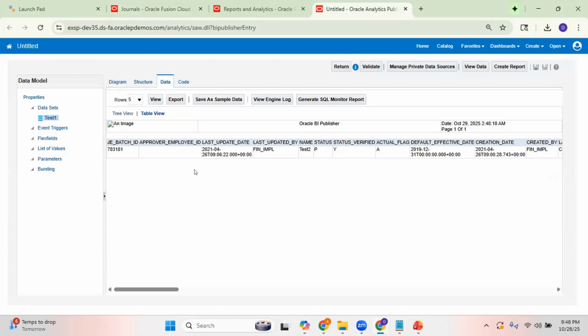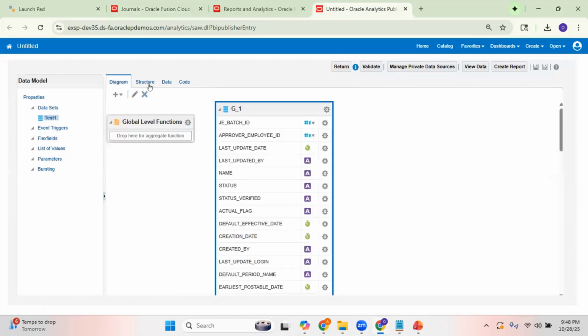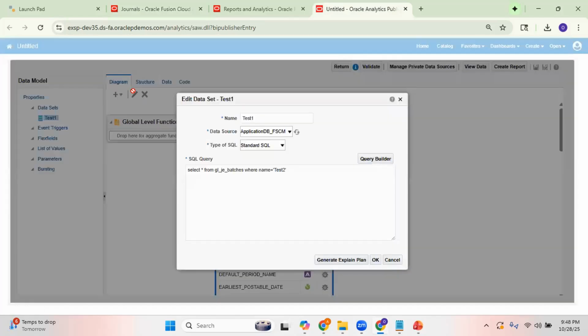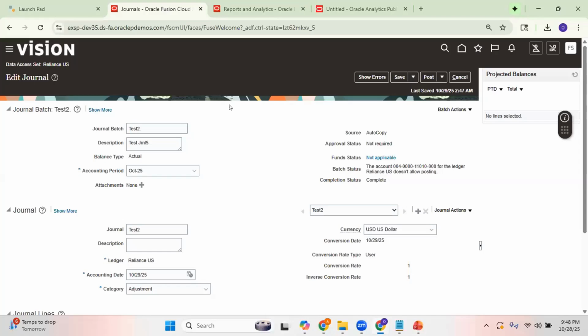Okay, so why am I not able to see that particular record? It is only showing the other record. Let me again just go back here. Select star from GL_JE_BATCHES where name is equal to, oh, okay.